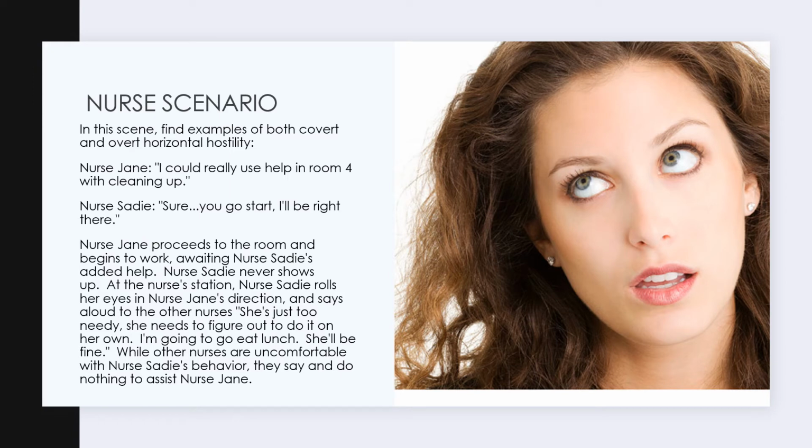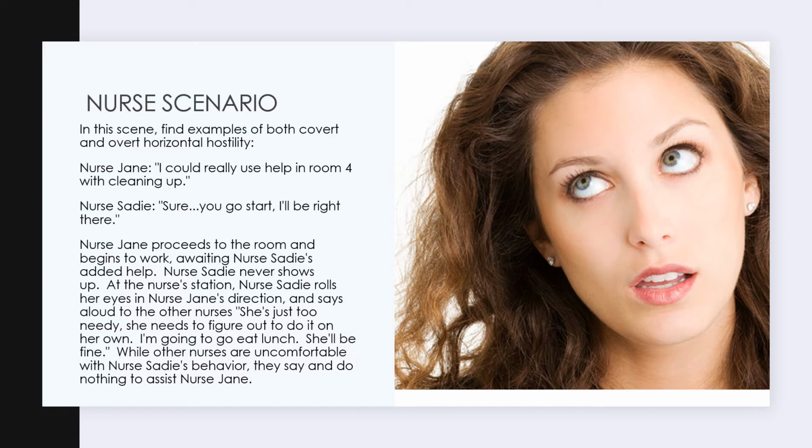Let's discuss a scenario with signs of covert and overt horizontal hostility. Nurse Jane says, "I really could use help in room 4 with cleaning up." Nurse Sadie says, "Sure, you go start. I'll be right there." Nurse Jane proceeds to the room and begins to work, awaiting Nurse Sadie's added help. Nurse Sadie never shows up.